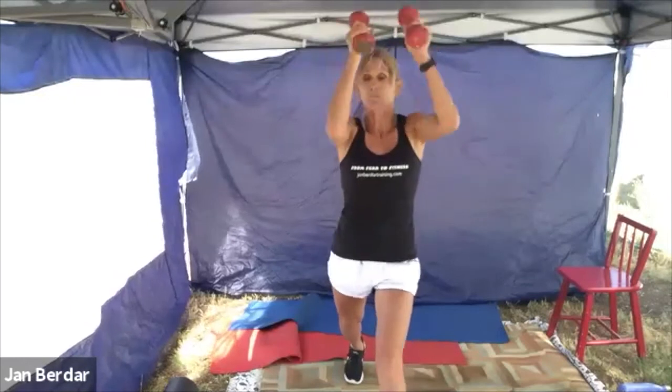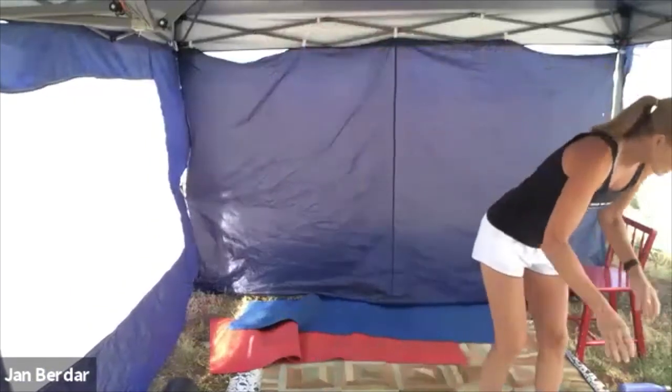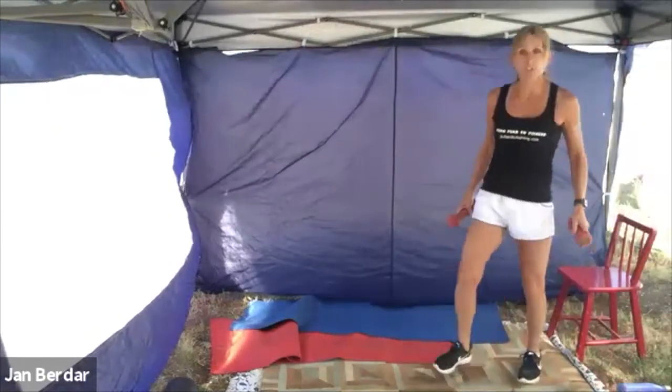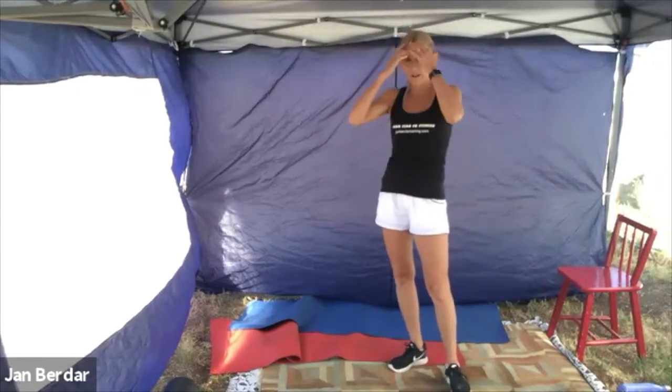Good. Hang in there, so close. Four left, three left, two. I have no idea. Ah, the buzzer just went. Lucky me. Okay, put those down. Or actually, for move six, I do mountain climbers, and I'm gonna use those to hold onto. It's just gonna give me a little bit of elevation. A pair counts as one.